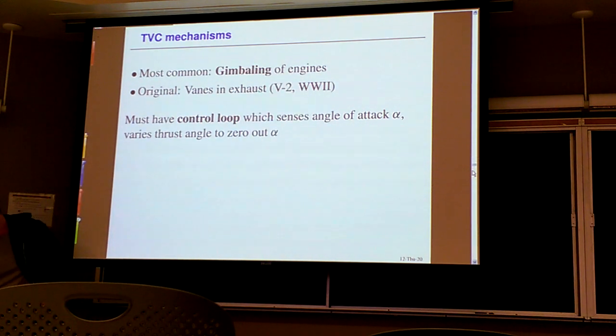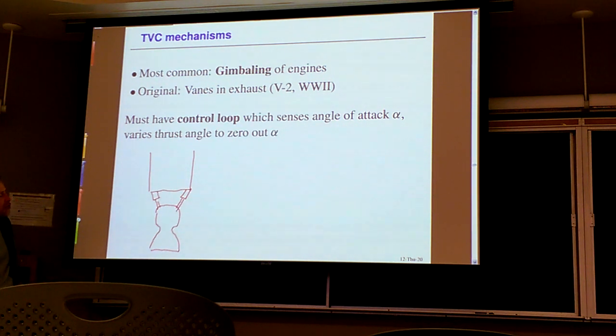And how do you do that? The most common way is you actually gimbal an engine. So if you have a big, here's the wall of your first stage vehicle. So this is of course a kind of simplified deal. But let's say you have a single liquid propelled engine. So it looks schematically a little like this. And of course I'm ignoring huge amounts of piping and so on. But the general idea is that you connect this thing to your vehicle with hydraulics. And I've shown just two, which is enough to actuate the plane, but of course there's going to be three or four. Three is minimal, but four gives you some redundancy.